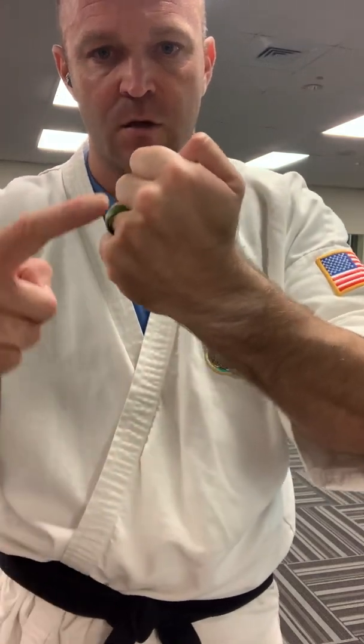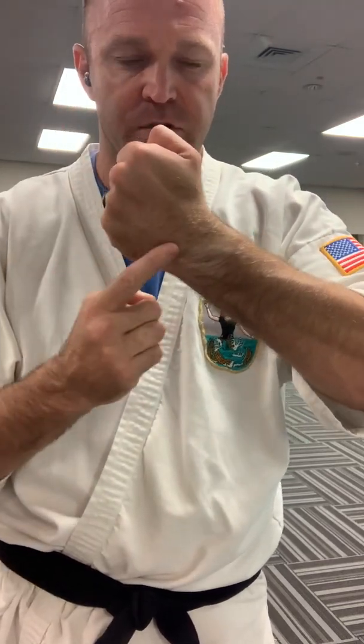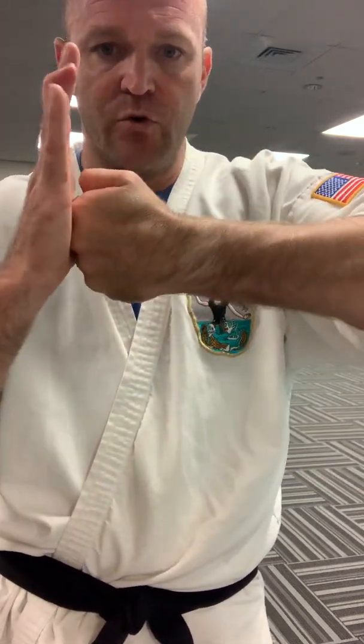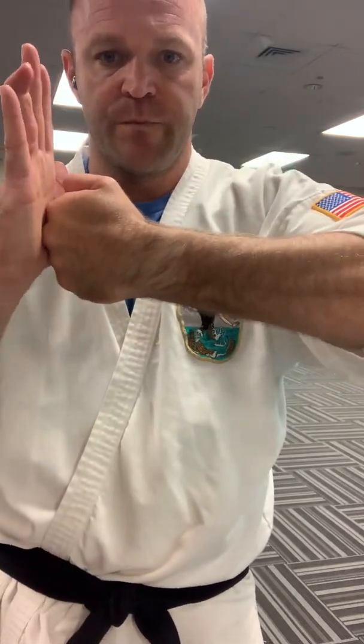When we do strike with the fist, we want to strike with these two knuckles, this one and this one. So first and second fingers. So when we hit, it should be here. We don't want to hit down here. There's smaller bones in this portion of the hand, and they are more likely to be fractured. It's called a boxer's fracture if you break those. So we want to try to hit on those first and second. We want to have a straight line from the elbow through those two knuckles. So we don't want to hit here or like here, right? So we want to try to keep that wrist nice and straight, both directions. So straight here, and punch there. So that's number one on that.